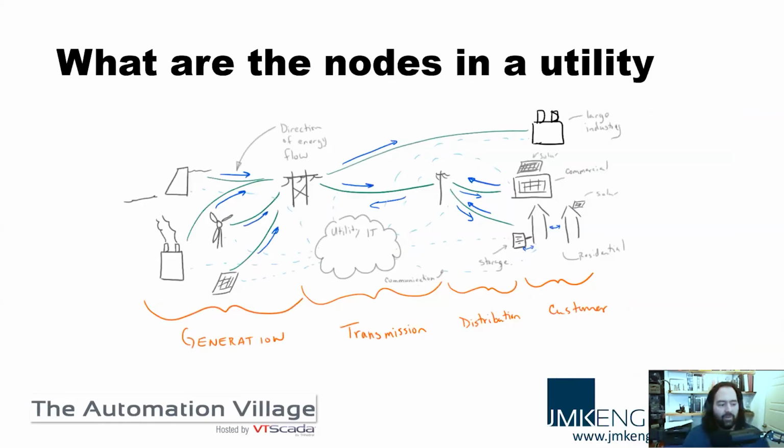So here's a sketch I did for a client of mine at one point of what is a smart grid. We have our utility IT right in the middle with all these little dotted lines going out to the different areas of the networks. My thought is the types of areas that are going to be the most obvious nodes of communication are going to be your generating stations, your transmission substation, your distribution substations. We'll leave the customers alone, because once you add smart meters and things like that, you open up a brand new set of challenges, and that's kind of the scope of the next 20 minutes that I have here.